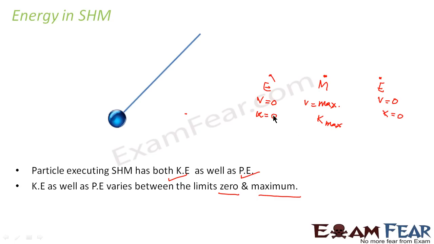Velocity zero at the extreme ends means that kinetic energy is zero at both the extremes. So what happens? Kinetic energy gradually increases as we come towards the mean position and again decreases as we go towards the extreme position. What about potential energy? For potential energy, it is just the reverse. For potential energy, it is zero at the mean position whereas it is maximum at the two extreme positions because we know that potential energy is by virtue of height or by virtue of configuration.